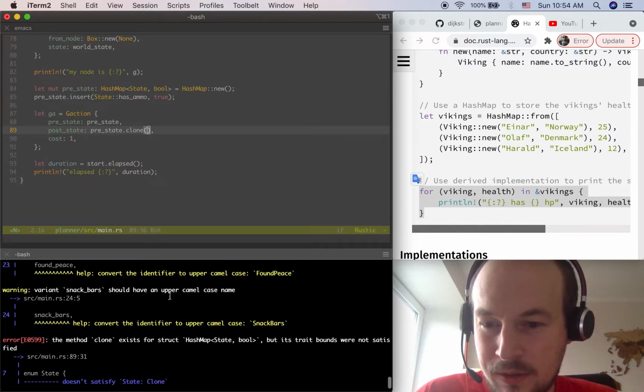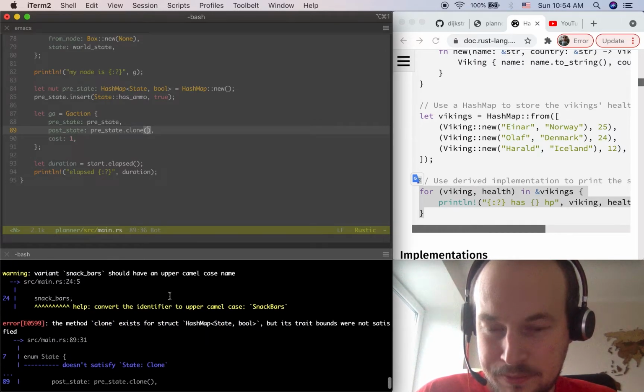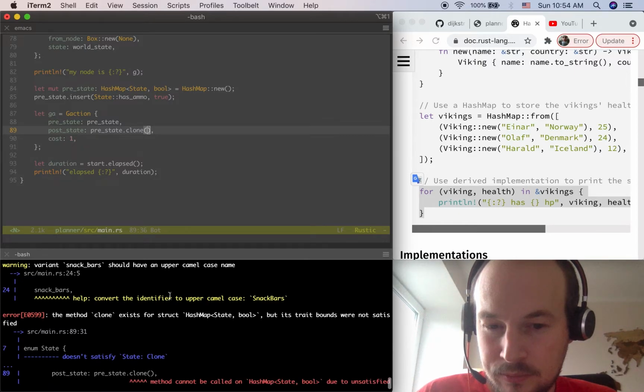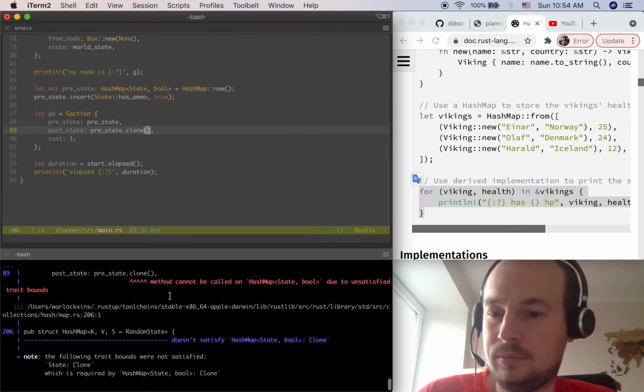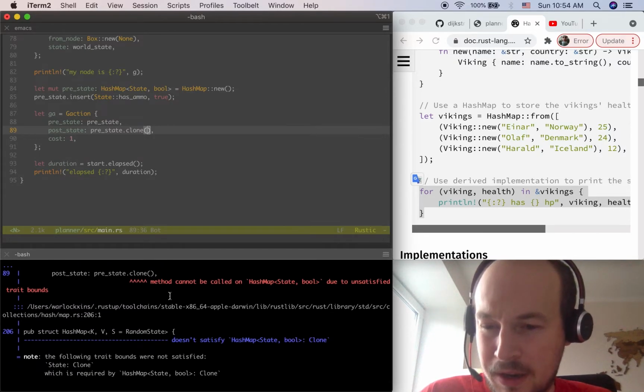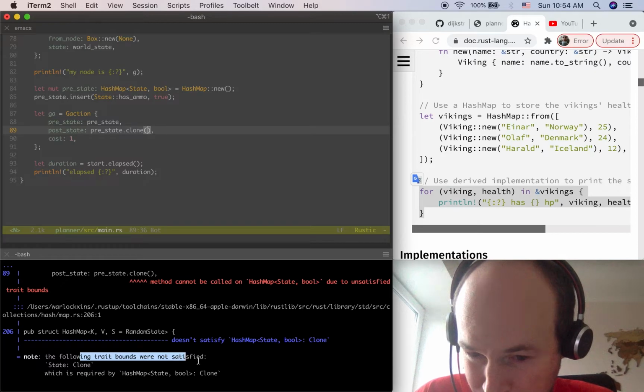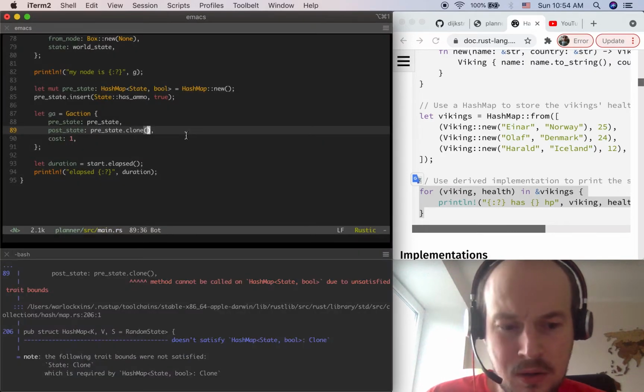The trait is not satisfied. Why? I thought it was clonable.